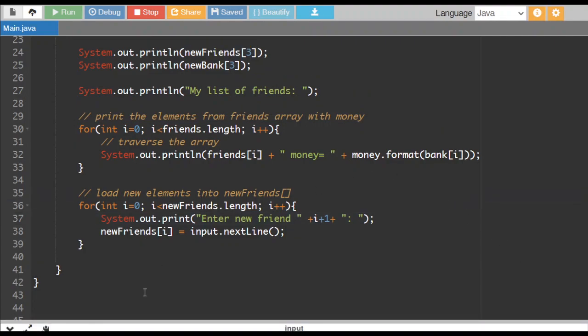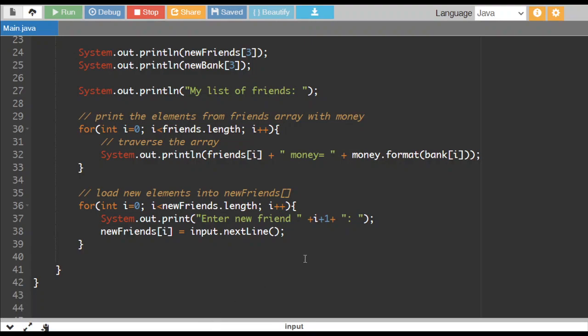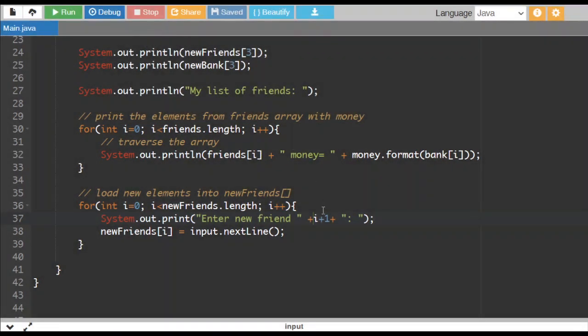Here we go. If I pull this up, let's see what happens. I've got "enter new friend 0, 1," which is also not what I wanted. What it did was put 0 and then treat this as a string with the value 1. So if we want to add 1 to a variable value in an output like this, we use parentheses so that it will actually see this is a mathematical operation, and then it will get loaded correctly. So we'll be able to load all of the new elements right there.